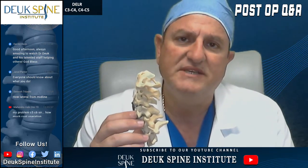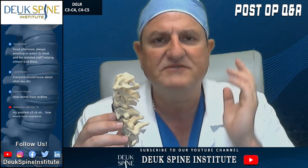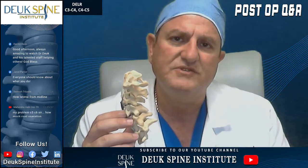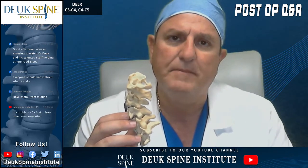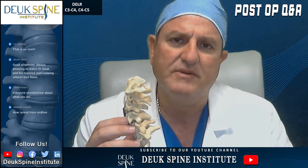You can see in the surgery, the patient had two tiny little incisions in the back of her neck on the left side, and that's how we got the endoscope down, so we could find those two nerves, those three nerves, I should say, and cut them. And again, this was a C3-4, C4-5, left endoscopic rhizotomy.